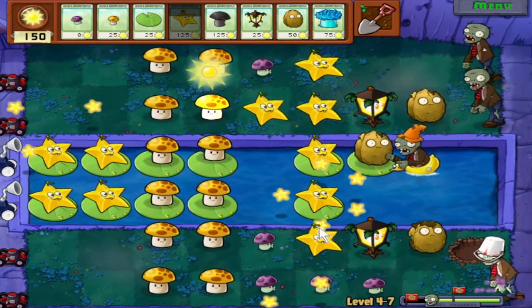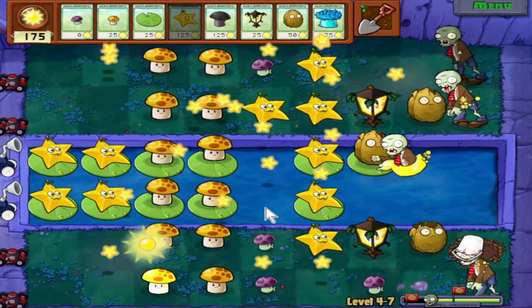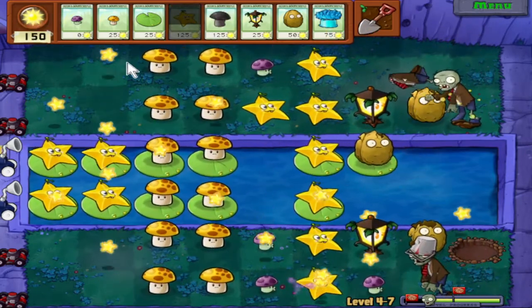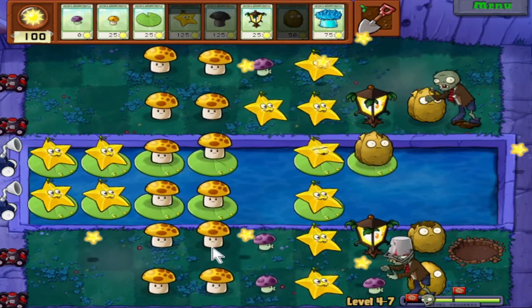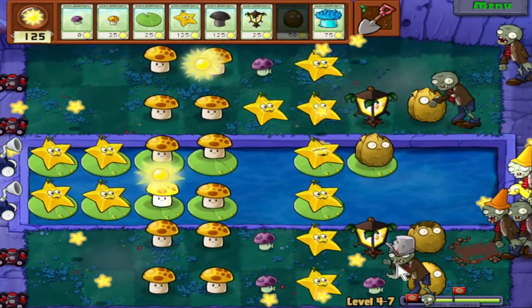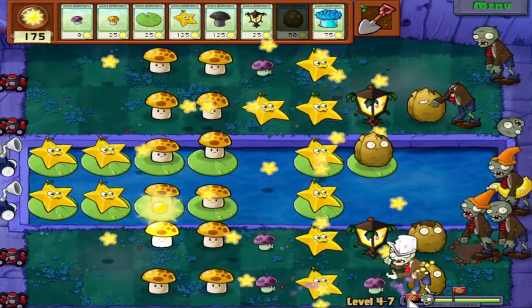Yeah, if you can get a full column of starfruits, you're gonna be in a pretty good situation, because they'll take out most things that come their way. Like, look at how fast that bucket zombie's dying to the starfruit.